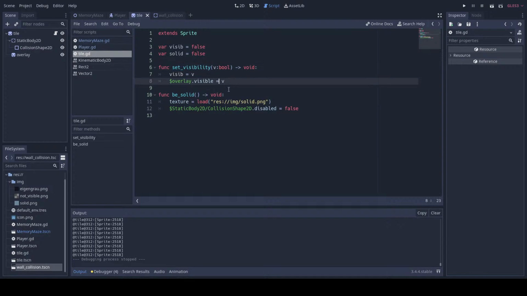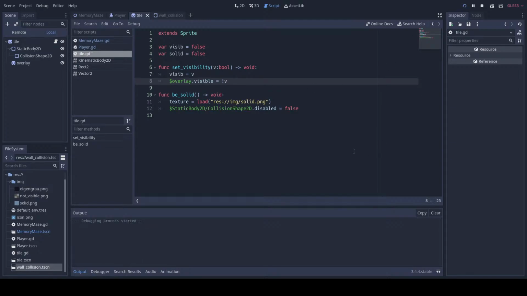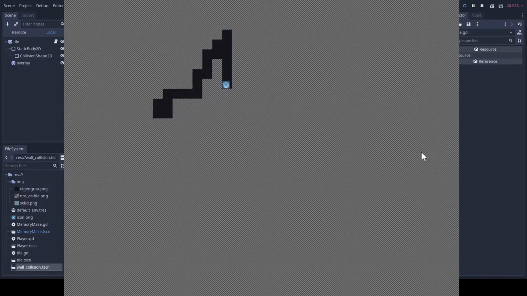oh, this should be the opposite. This needs to be the opposite. Like, not. Does that work? Oh yeah, that works. Okay, so that's the first step.